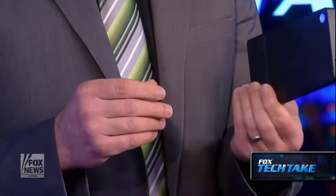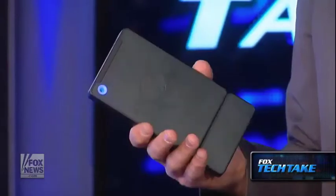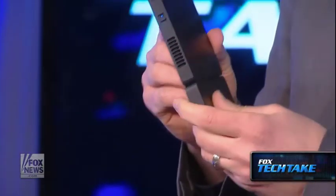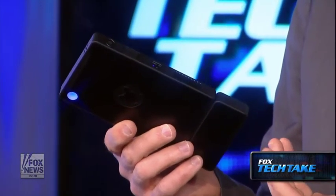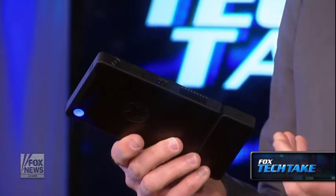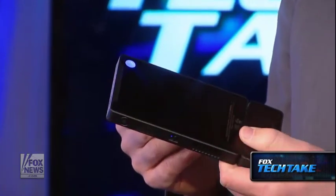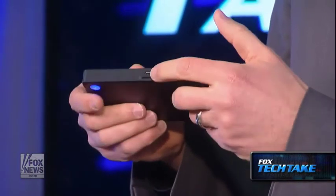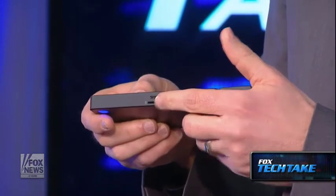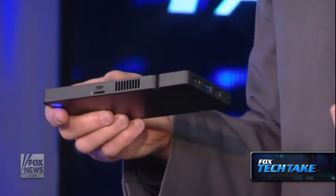Yeah, so on Tom's Guide, we also gave this 4 out of 5 stars because we're saying not only is it a great mini PC, it's one of the best values in tech, period, because you can run Windows 10 on something so small and light. It's like the size of a couple of decks of cards, and you're running Windows 10 out to a monitor, so you can get full computing power out of this. There's an Atom processor inside, 32 gigs of storage, and you can expand that with a micro SD slot over here. An Atom PC is not going to give you the full power of a gaming laptop or something like that.